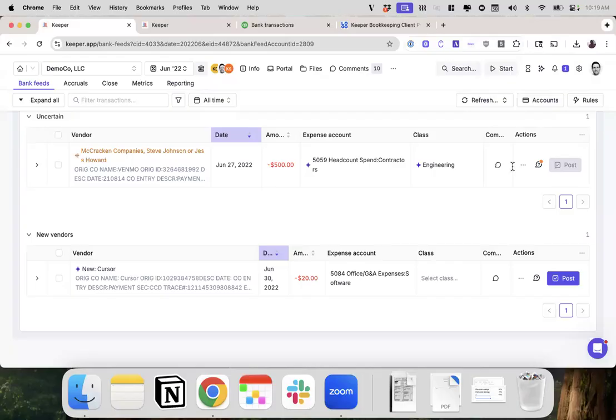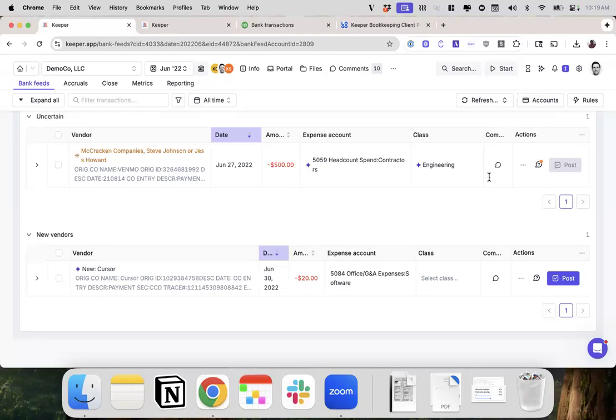Brittany asked, when you connect the accounts in the bank feed, what would be the best date to use for import? Would it duplicate anything in QBO if you import it for a month that has already passed? Okay, first question, what date should you use for the import? Here we recommend closing out a month or closing through a certain period of time and then starting with bank feeds for the next period. So if you've closed the books for August, then start on September 1 or maybe August 31st.